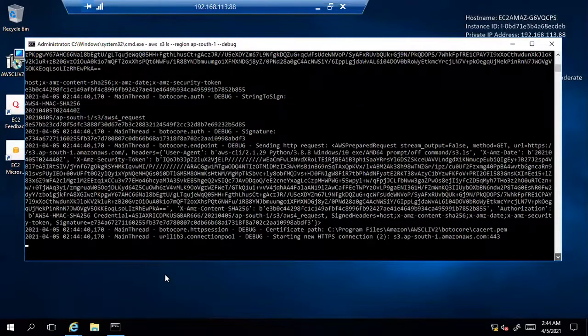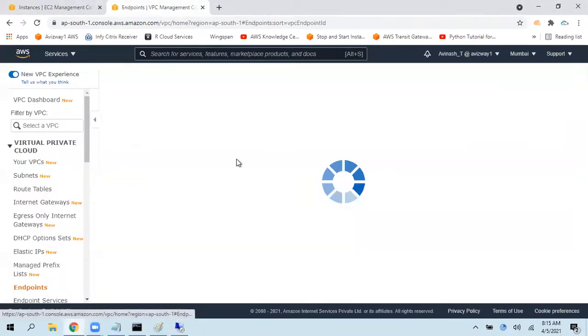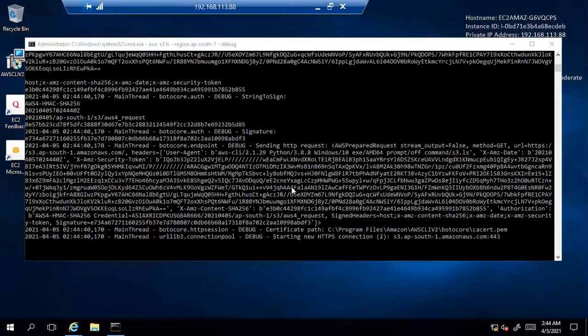So when there is no internet access in your private subnet instances, you cannot communicate with S3. Okay, now by using gateway endpoints, I want to enable this communication. So now you can try to cancel this.